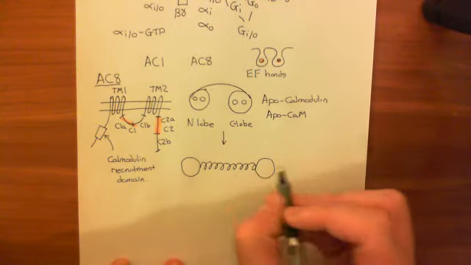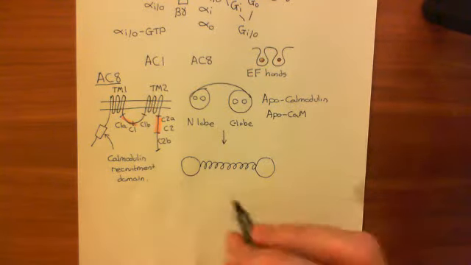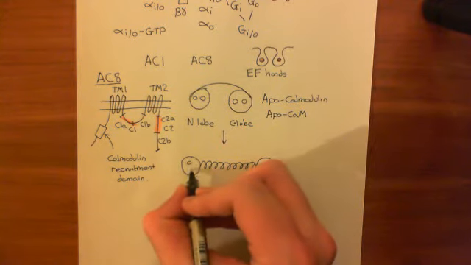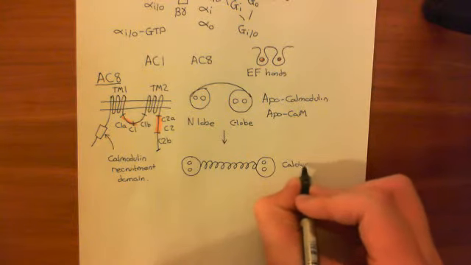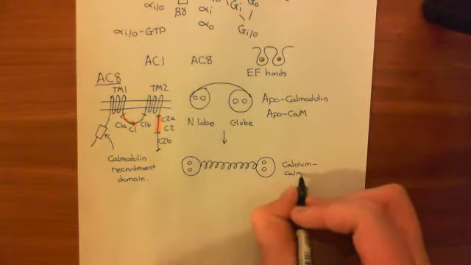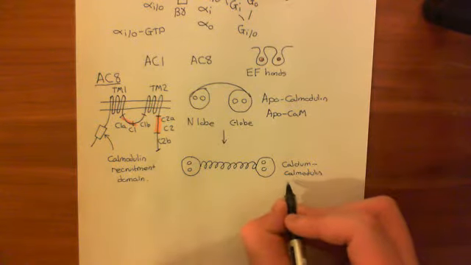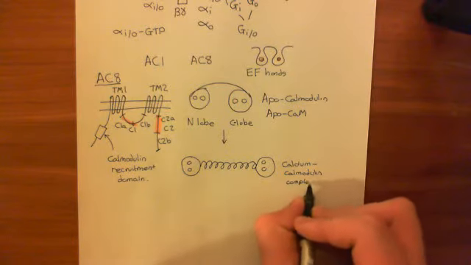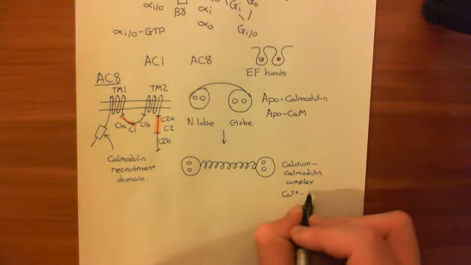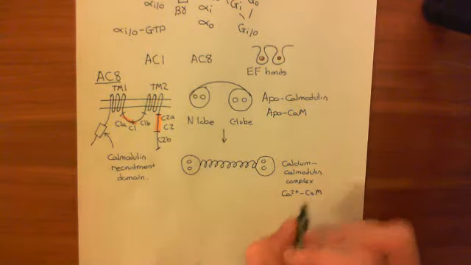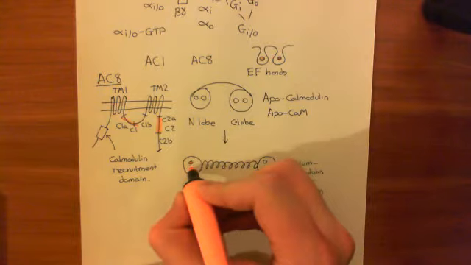An alpha helix generally wraps around proteins, and that's how the calcium calmodulin complex, as it's called now, is going to interact with proteins. So this is a calcium calmodulin complex. There are two calciums bound to each of the lobes, one in each of the calcium binding domains. Calcium calmodulin complexes are often denoted Ca2CaM for short. So there should be calcium ions in each of these binding sites, like so.